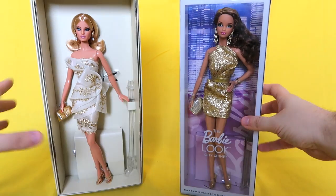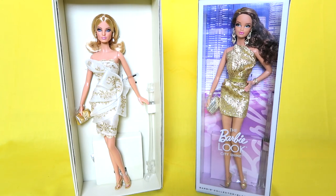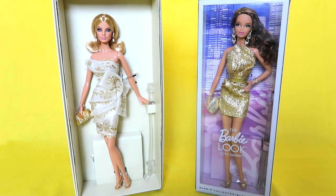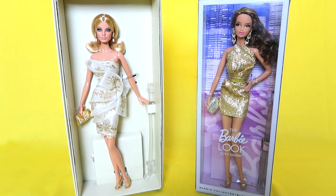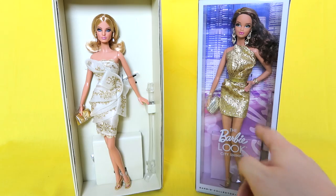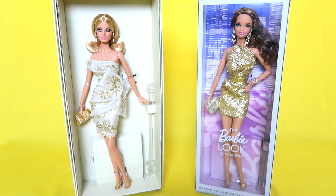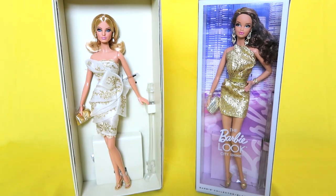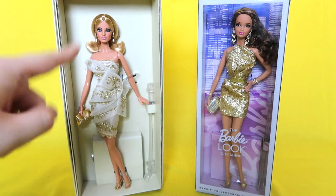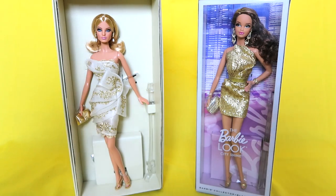Let's now compare the two golden dolls. Wow — first of all their dress shapes are so similar! I was a genius to think of this comparison. They both have gold in them, even the leg positioning is similar — this is like the brunette sister and the blonde sister. They both have long gold earrings, gold mini dresses, gold clutches, and little gold strappy shoes. But one is $20 and one is now $500 — what a huge price difference! I'm so happy I own them both. I did not pay $500 for her by the way — I got her along with the whole collection for a much cheaper price.